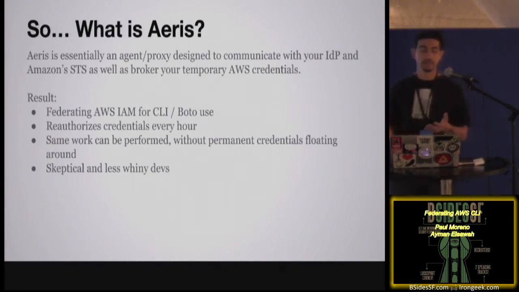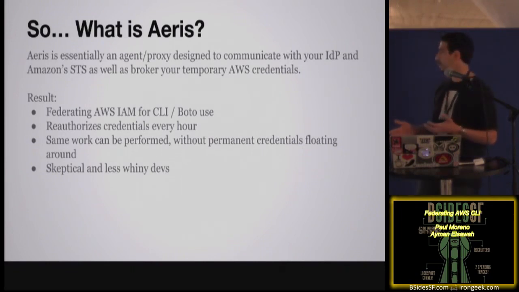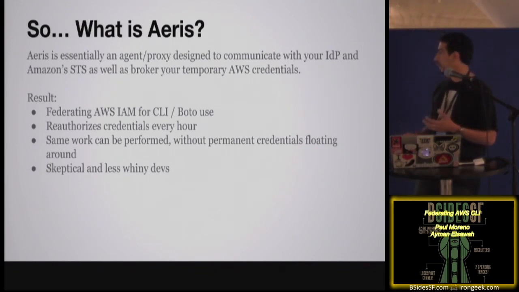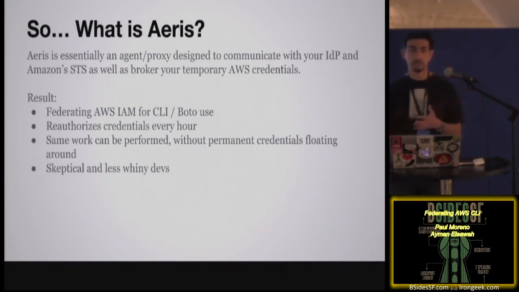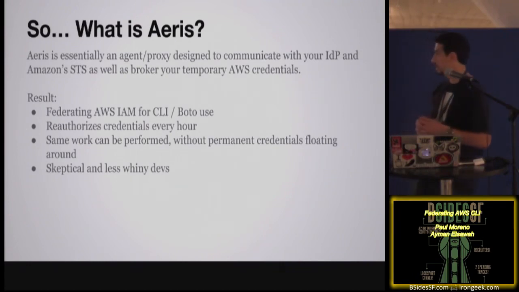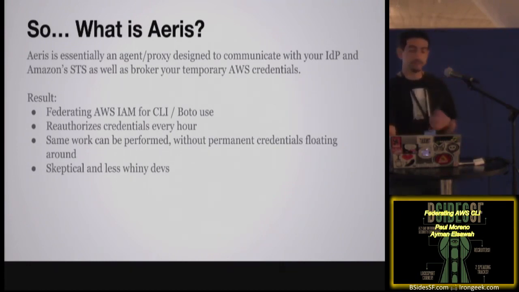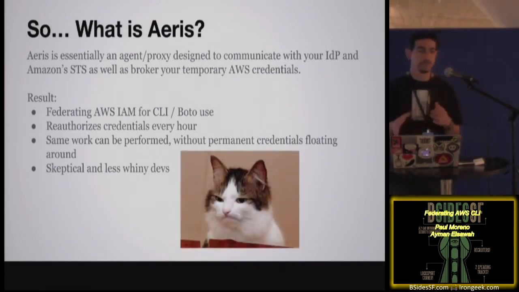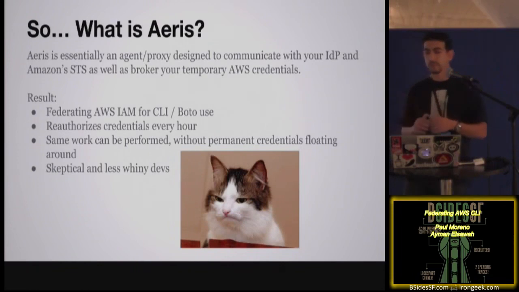What you get at the end is the federation of AWS CLI. You get reauthorization every hour. I'll talk more about that later. And the same work can be performed the same way they did it before, just a little pre-work ahead of time. But it is a slight change to how they do business. So you do still end up with a little bit less whiny devs, but skeptical nonetheless.